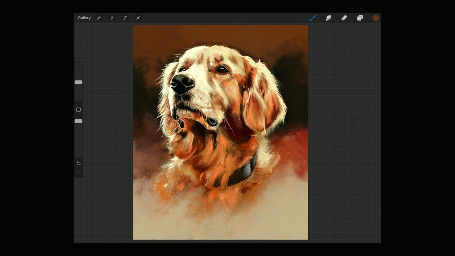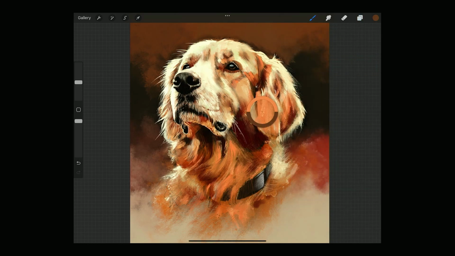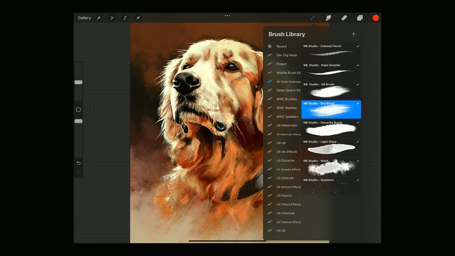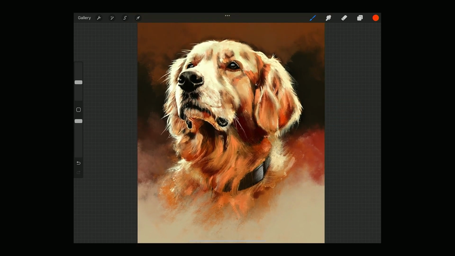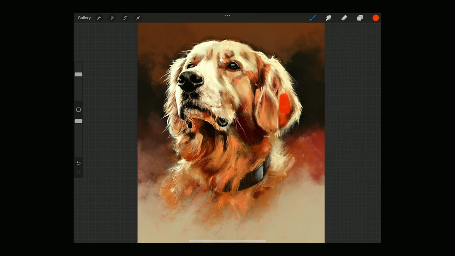And then if we wanted to push more of a loose or abstract element here, we could add another layer, and we have all this room to say, okay, I want to apply something that really stands out, this really highlighted orangey red color. And when I start to apply that, it's going to give it more of a loose or abstract look because this is not a common color found in nature.